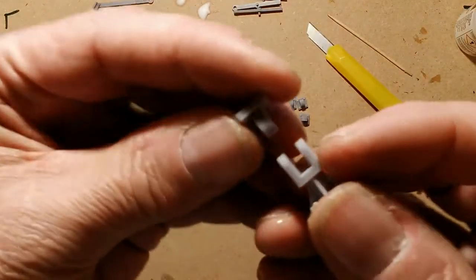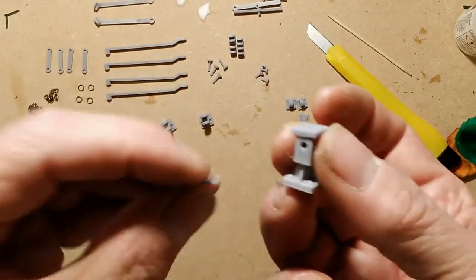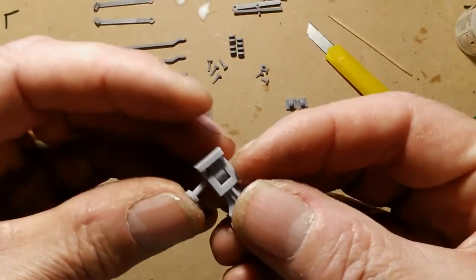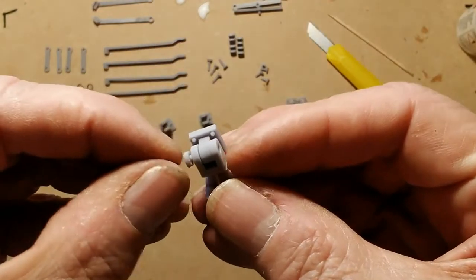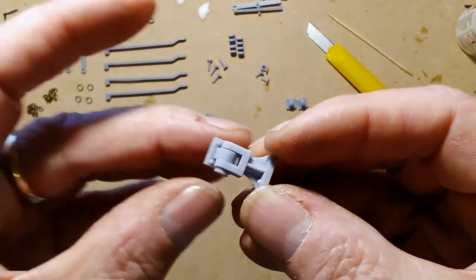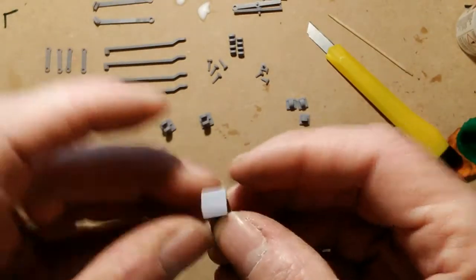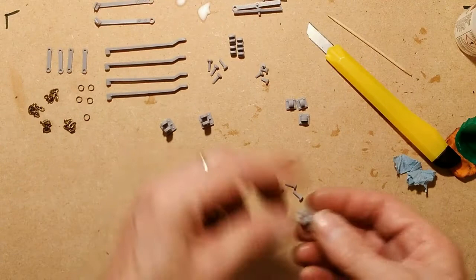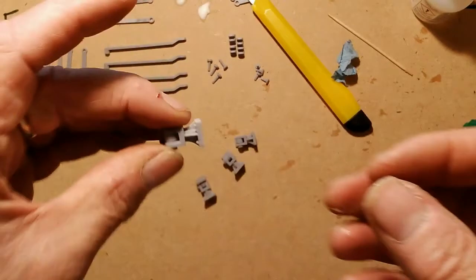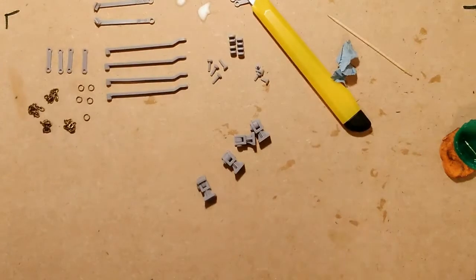But does it all go together? So if we then just slot that into there and hold that gently, and then fiddle around with the pin till it all lines up, which it does, and that then should rotate, which it does. Now we need to do that on all four as a double check that everything works. And they all seem to work. So we can now move on to the next section. So we don't glue those in yet.